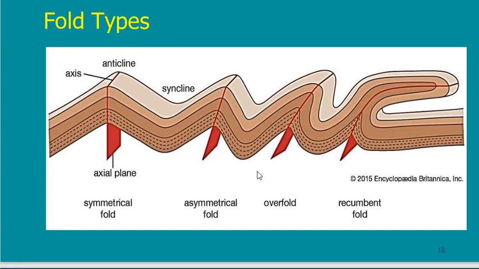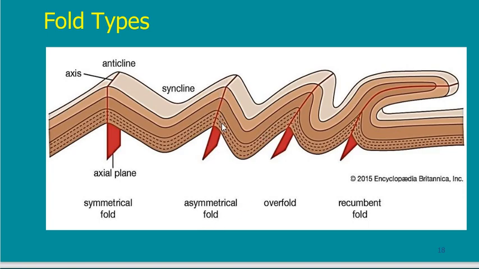These are the types of folds. This is the normal type of fold. Imagine that this is the anticline and this is the syncline. This is the normal. So symmetrical fold is the normal type. But in some cases, folds are more complicated than we think. What does this mean? After forming this, it was subjected to more forces that caused this axis to be tilted. So if the axis is tilted, it is called an asymmetrical fold.